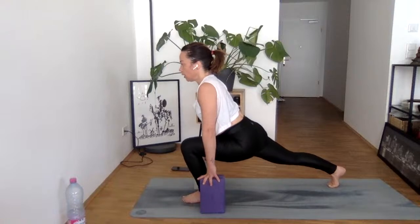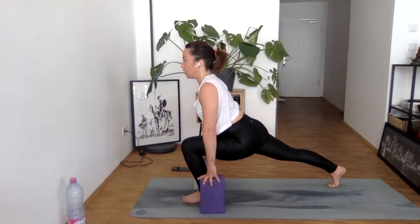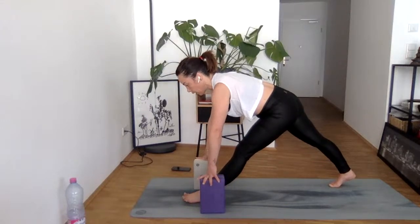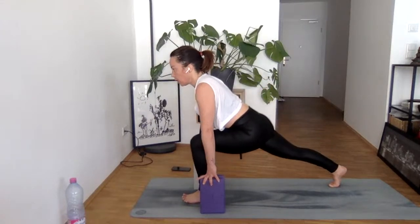Inhale, rebend your front knee. Try to keep that back leg super engaged while you upright your torso. Exhale, extend both of your legs. Keep your spine straight. Inhale, last one, deep.